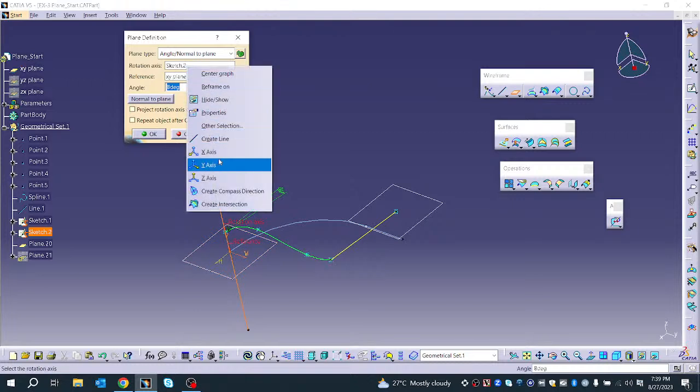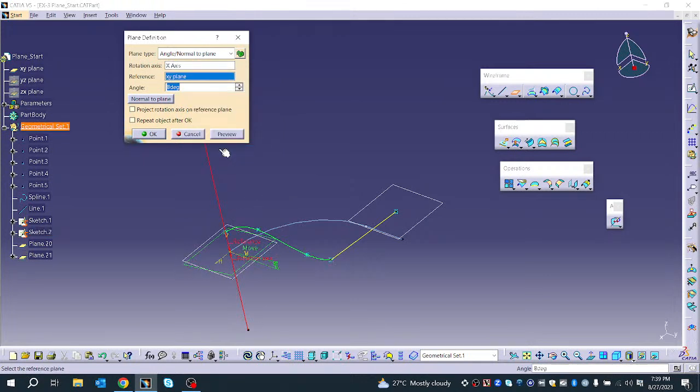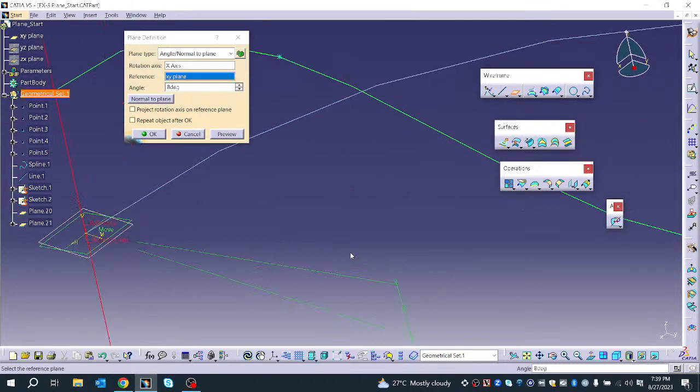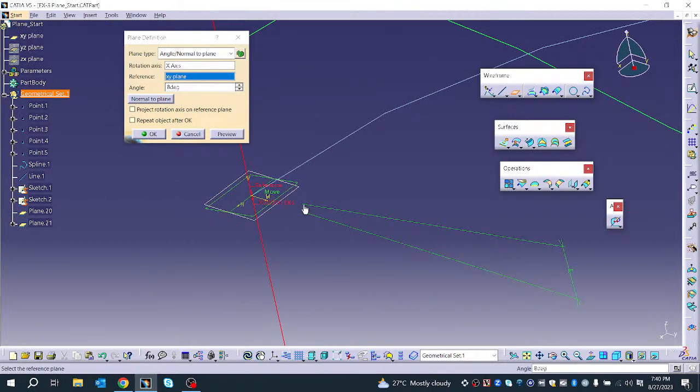Let my rotation axis be the x-axis. In this x-axis, my rotation axis is the x-axis. I want to rotate this plane with an angle. I want to create a plane at an angle of 8 degrees or 20 degrees, let's say. Okay, then preview. Okay.